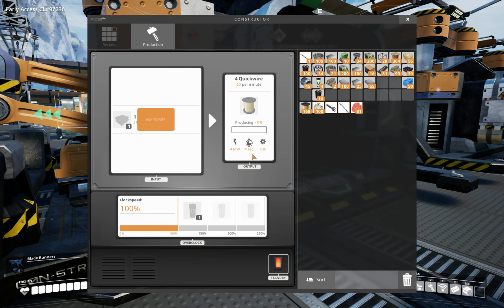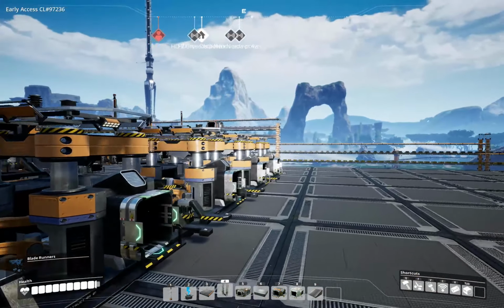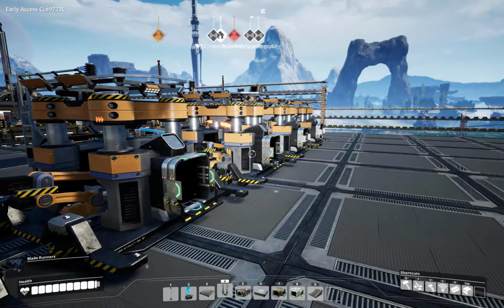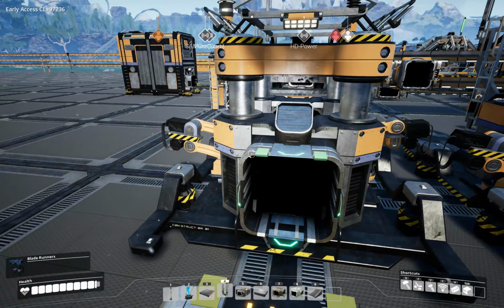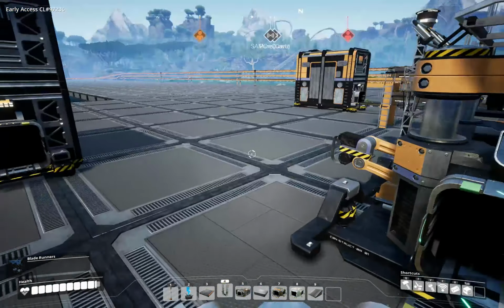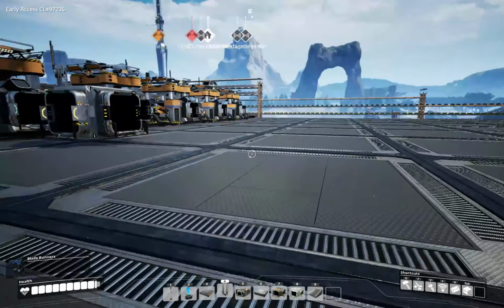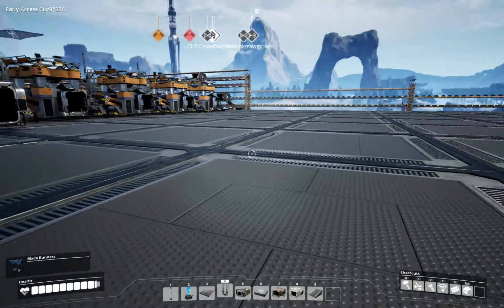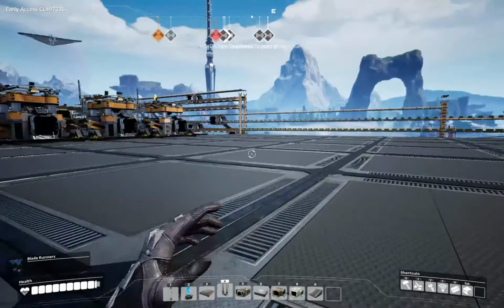How many constructors? 60, 120, 240, 60, 120, 240 plus 60 is exactly 300. Now we are going to loop around and put the manufacturer. We're going to have 2 manufacturers over here, 4 computers.